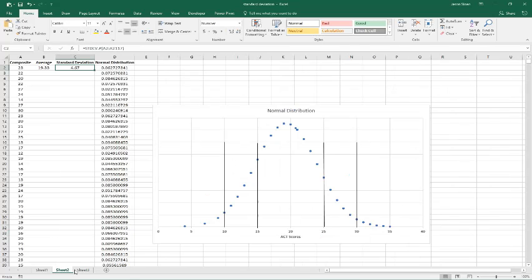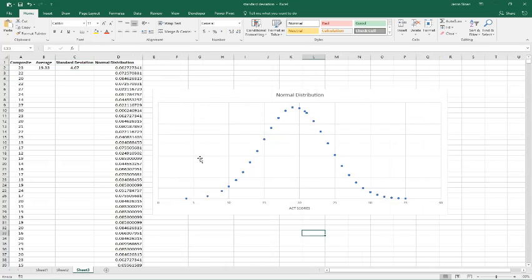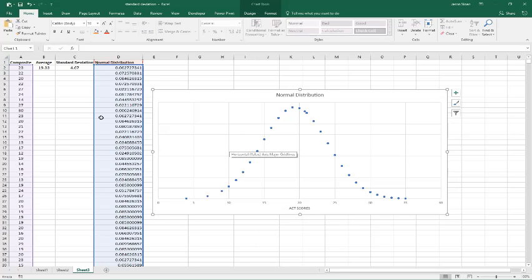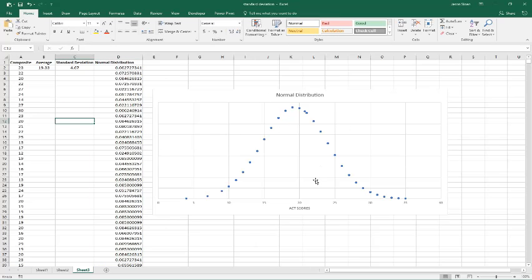And this is, of course, what we saw over here. So that's what we do. We have our scores, and then we just get the mean, which is our average, the standard deviation, and then we use that normal distribution formula to generate the bell curve that we see here. And then that gives us an idea of where our scores are falling.